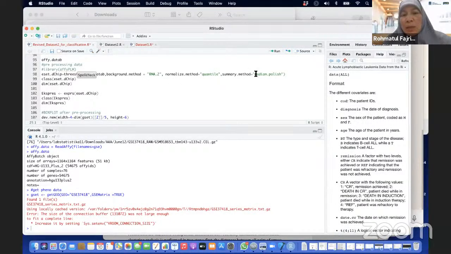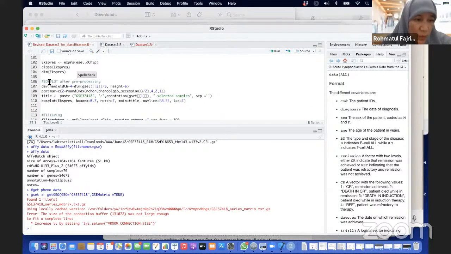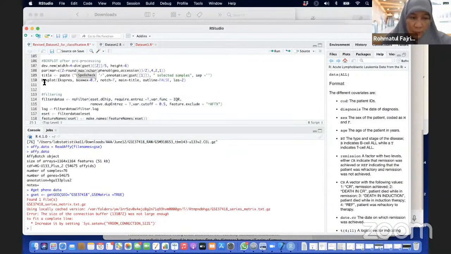But actually, this is the method that other people prefer to use when they are doing bioinformatics analysis by using this Bioconductor. Okay, so this one is just an expression value. Expression value means the intensity of this gene. I already told you that before and after pre-processing, we would like to know whether there is a difference or not. If you think it is not important, you can just skip it.